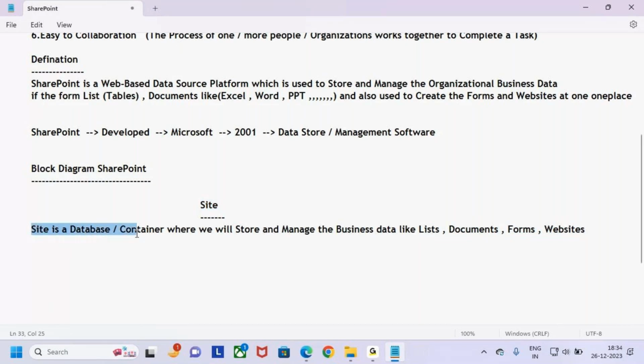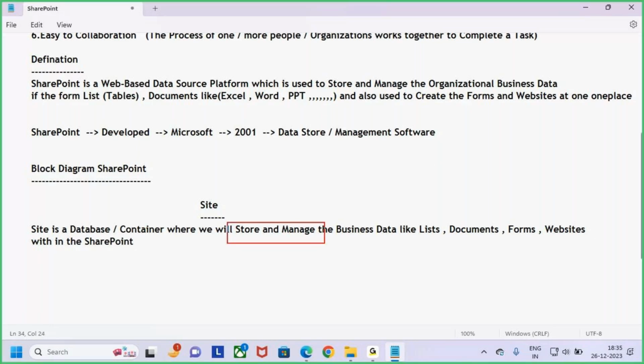A site is a database or a container where we will store and manage the business data like lists, documents, forms, and websites within SharePoint, that is, within the site.